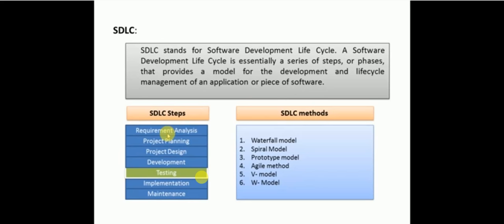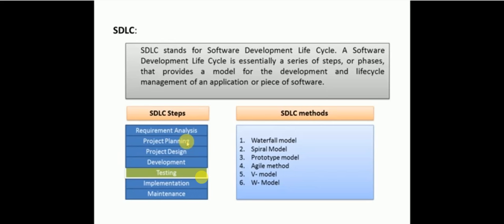So this is the first step of SDLC, and next is project planning. Planning includes the modeling, what model you're going to follow, what is the diagram, what is the workflow of your application. Such things will be included in project design. So I missed project planning. Project planning is something like what is the budget of the project and how much resources do we have, what are the risks that can occur during the SDLC phases. So these things will be planned in the project planning phase.